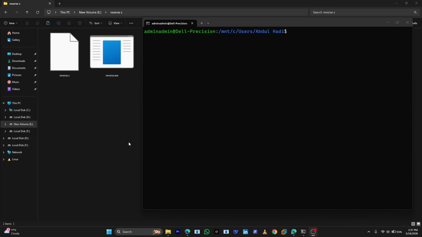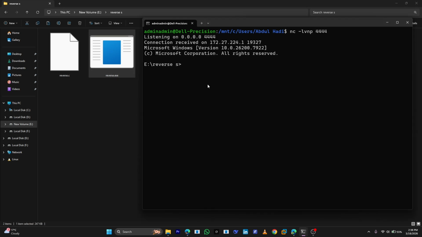Okay, so in this video I'm gonna show you how you can get a reverse shell from a victim device to your attacker machine. First of all, you can see right here we have the reverse shell. When I click on that, I will be able to get the reverse shell over here. But first I will need to start the listening over here on this port, because I have already defined this in this specific code. Let me start this and show you. And now let me click on this and we will be able to see the reverse shell over here.